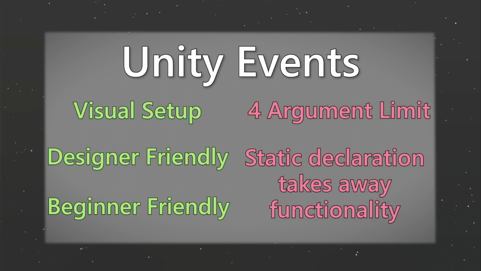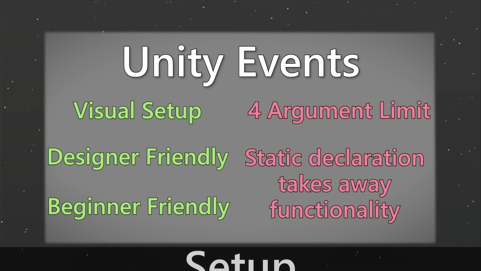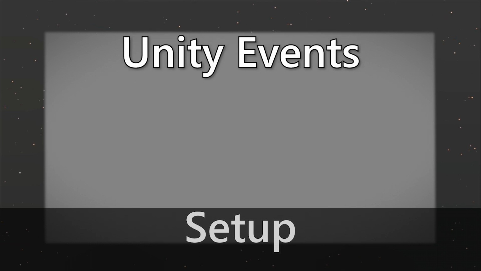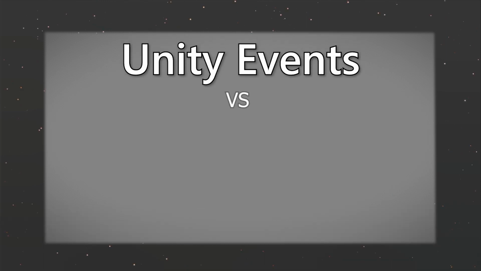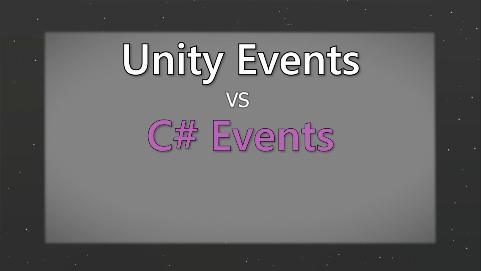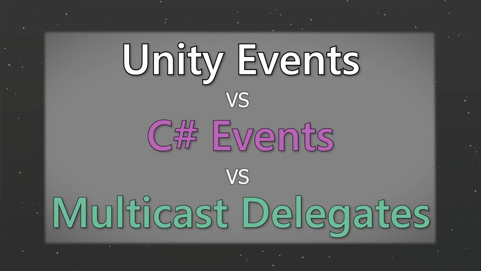But in an attempt to subvert my bias, I thought it would be a good exercise to actually test how slow Unity events really are. To get interpretable results, you need a benchmark for comparison. The obvious choice here is C# events, but I also wanted to throw in Multicast Delegates, since C# events are just an extension of those. So theoretically, Delegates could be even faster than C# events.